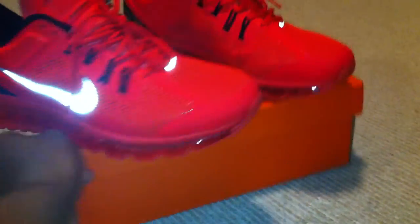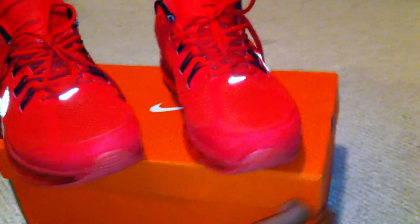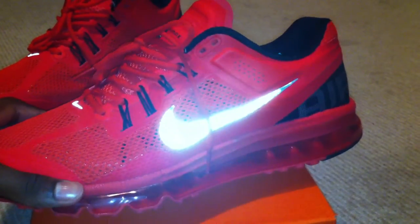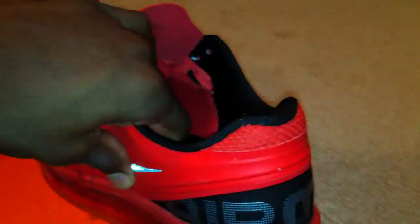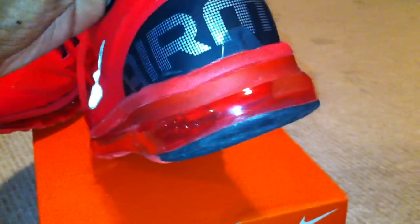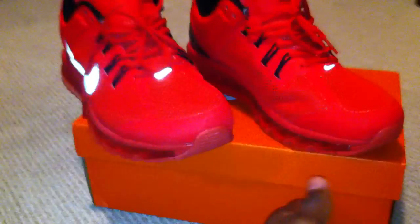I'm usually really just a Air Jordan guy, but this is a very nice shoe right here. Kind of glad I got it. That Nike logo — wow, I didn't think this running shoe would have a 3M Nike logo. That's what I really like about the shoe. It would stand out a lot if you wear them because of that red — it's just really bright.